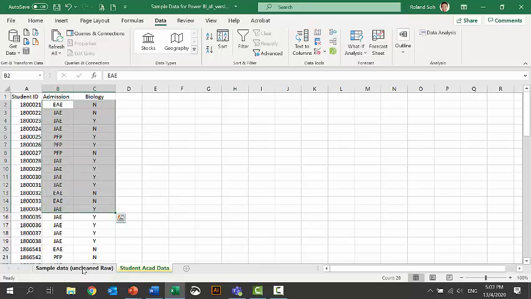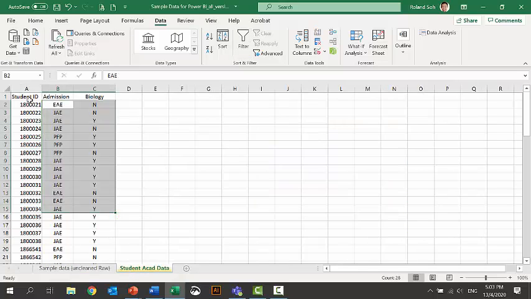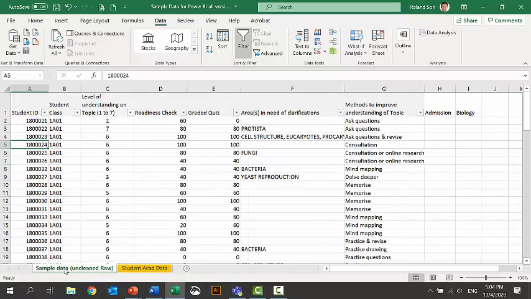It doesn't work that way because it's not sorted according to student ID, and we don't know whether or not the right applicants have what, and it will be too troublesome if we match them individually. So we are going to do that referencing here. As you can see, student ID exists in both sheets, and so we are going to use student ID as our reference for importing the data.